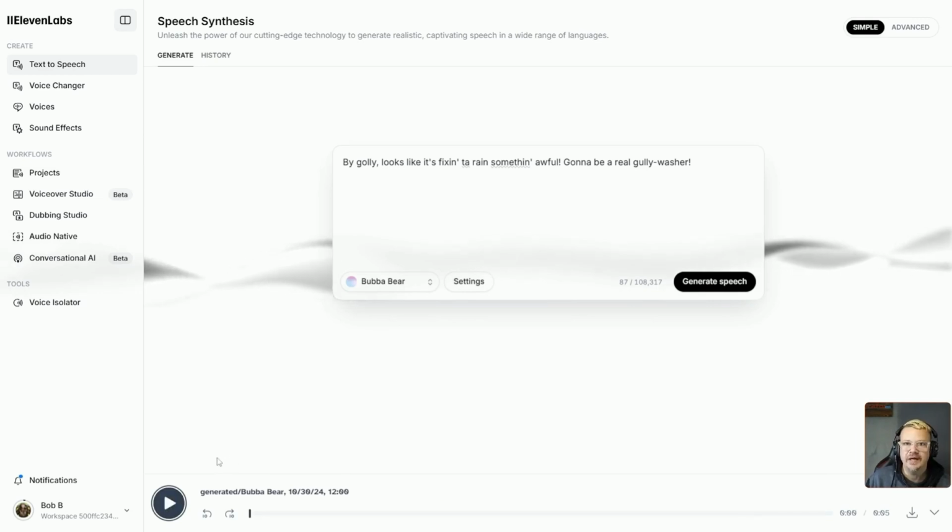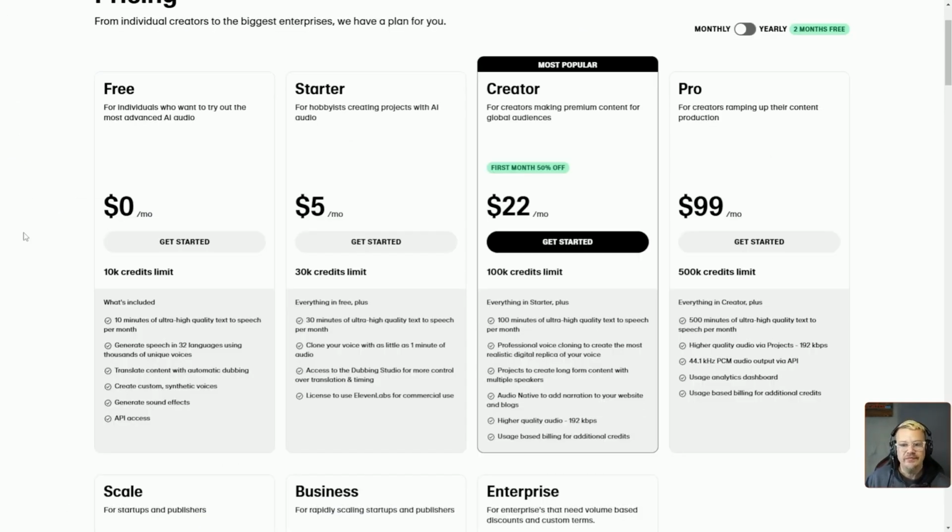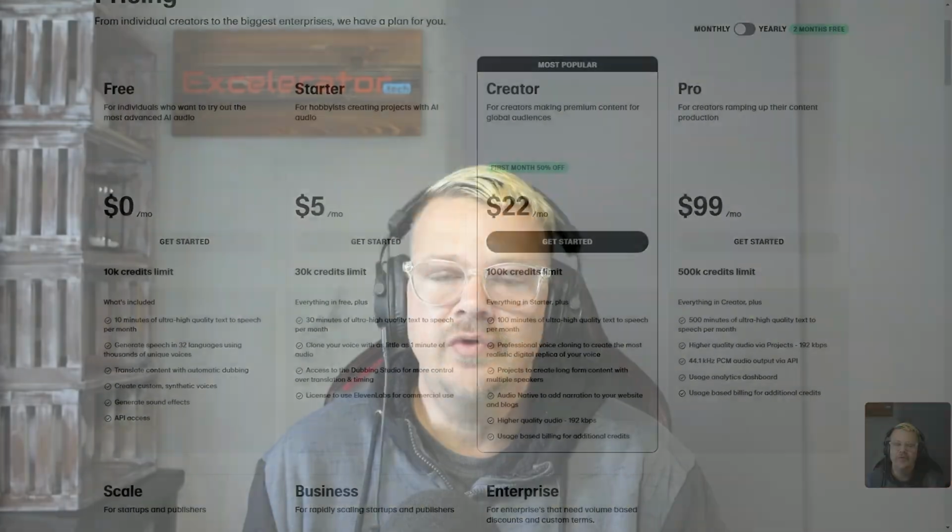And I can live with that for my Bubba Bear. Now, it looks like the voice design actually may even be available in the free plan. It does have create custom synthetic voices down here, and I don't see anything in the starter or creator plans that would indicate that voice design is a feature that's limited just to those plans or higher. If you're on the ElevenLabs free plan, can you let us know in the comments whether the voice design feature is or isn't available in that plan? That would be great.